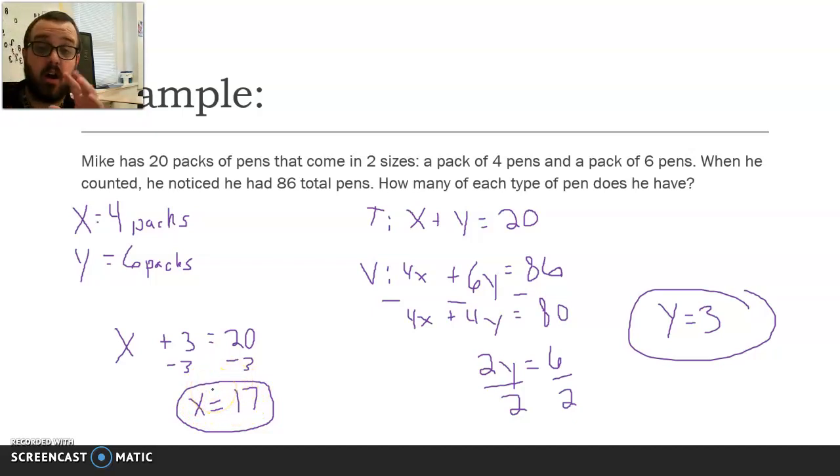So that is our kind of problems, the total and the value, what you're looking for. These ones, you'll see these problems are specifically telling you this is the value. This is what they're worth. They're worth 4, they're worth 6, they're worth $10, they're worth $20, whatever. And you're using that to go ahead and set up your equations, okay?